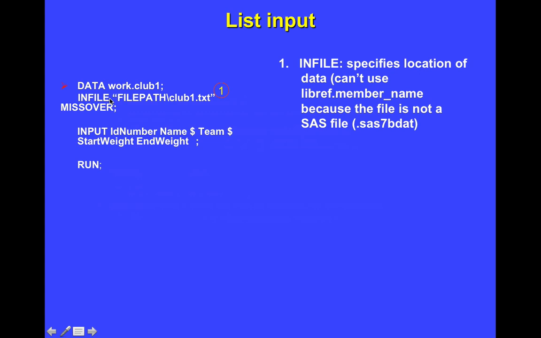Now the next statement is an infile statement, and this is new. Previously we've been using either merge or set statements, and in this example we're using an infile statement. All the infile statement does is it tells SAS where on your computer the external data set is located. And be aware that in addition to specifying the file path specific to your computer, you also need to specify the actual name of the data file. So in this example, you would fill in a file path, and then you would point it to the club1.txt text file that was provided to you via the course website.